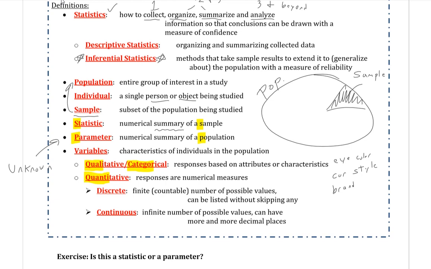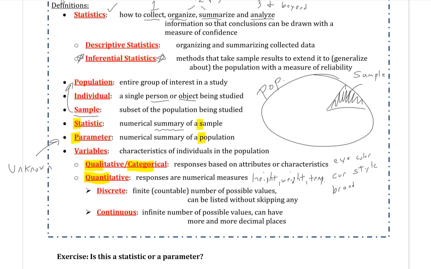Quantity. That means the responses are numerical measures. So this would be something like height, weight, temperature. These are all things that would be considered numerical measures. When I look at height, I'm going to get something like 5'10" or 6'2", or maybe I'm in centimeters. Maybe I get 180 centimeters or 196 centimeters. These are all numerical values. Same thing with weight and same thing with temperature. Now, there are going to be some weird exceptions to this, values that look numerical, but they're treated as qualitative, and we'll get to those in a bit.